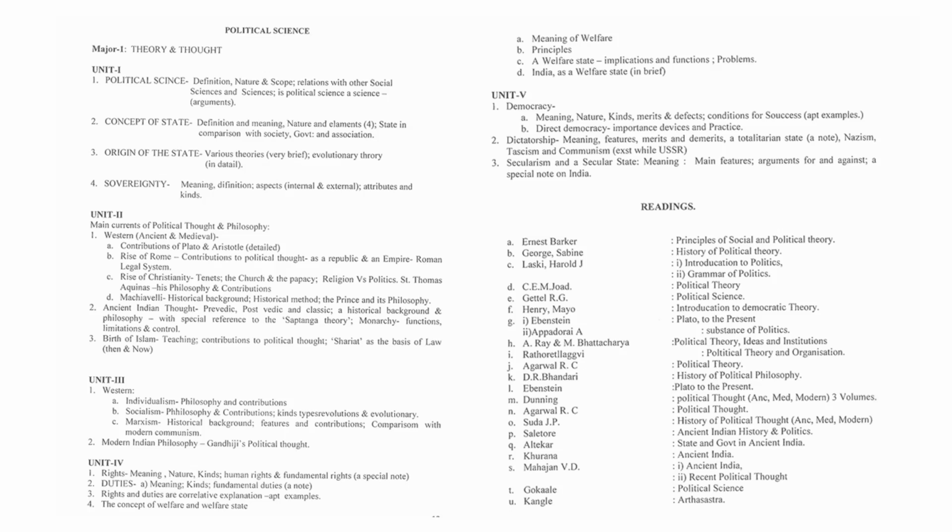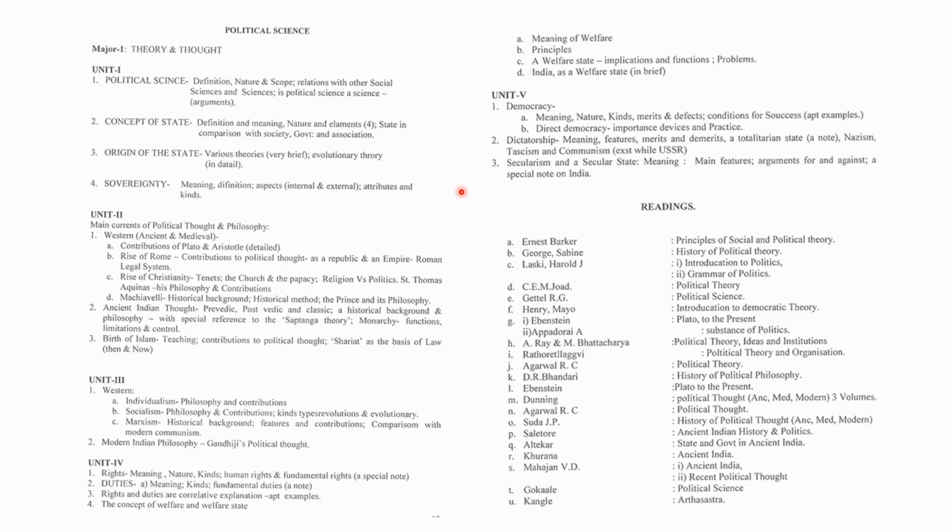So, political science, all the BA subjects are basically divided into 5 units. In all the subjects, your syllabus will be divided into 5 units: first, second, third, fourth, and fifth. So, each unit will have its own topics. You may have to be well versed with all. You may skip 1 or 2 topics, but make sure that you read the entire syllabus.